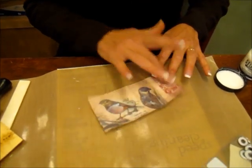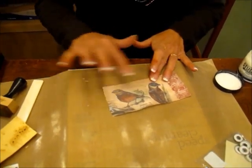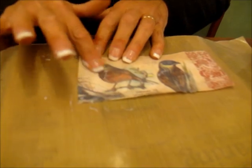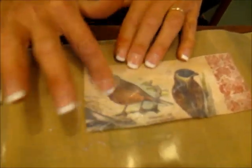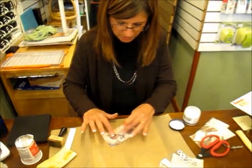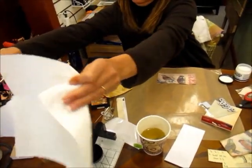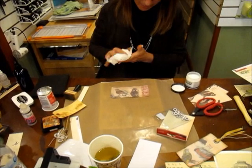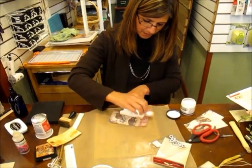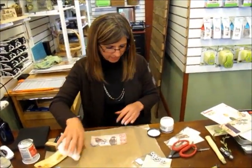I just love the product because I like the texture that it affords on projects. So you can see there's a little bit more paper that's peeling away and coming up. I think it also helps because once you get everything rubbed away, that gel medium gives you just a little bit of body, whatever's left there. All right, I'm going to take a paper towel here, and I'm just going to push away the remaining bits of paper and gel medium. Okay, so there's our tag.